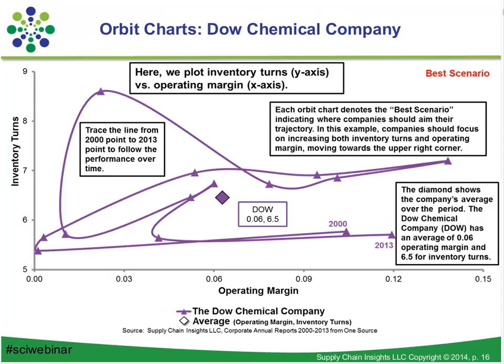We also found that some companies like Dow Chemical and Flextronics, and I can go on, have actually not made any progress in either metric. They're at the same level in 2013 that they were at in 2000. And again, the patterns are more gnarly and they've got more erratic behavior than those that you saw with Walmart or Apple. And, you know, this is the characteristic of a supply chain that is lower performing. Walmart and Apple are higher performing supply chains than Dow.